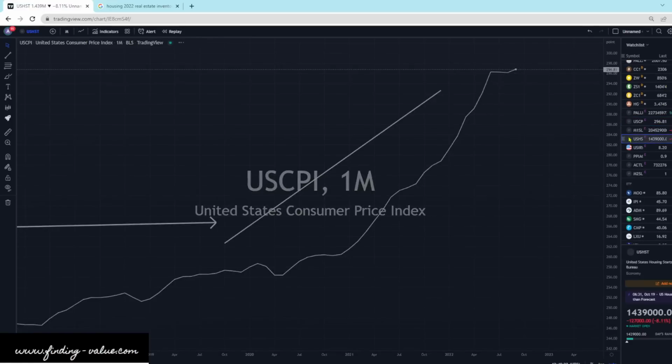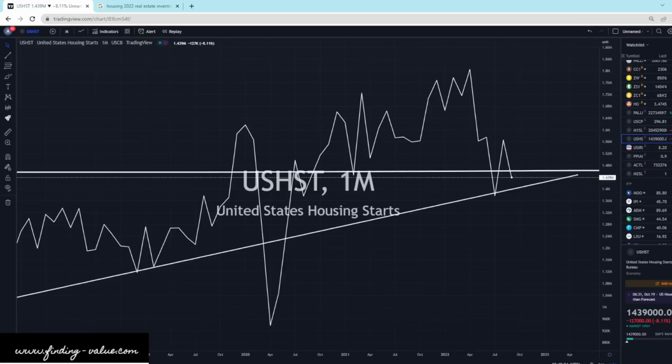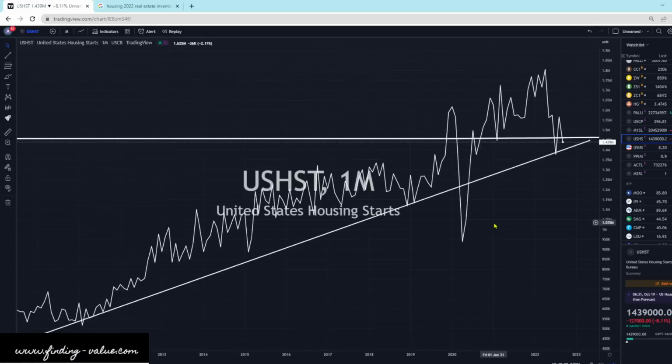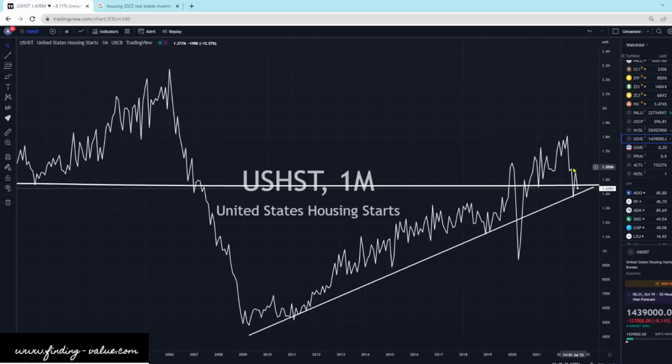Looking at housing starts. Housing starts are still in an uptrend. They have not broken the uptrend line yet. It's not the housing price that matters. It's the volume of housing starts for loans in the system. The volume here is 1.44 million. We're still in an uptrend, so we'll see what happens over the next couple of data points, if we break lower, or if this remains sideways, or if we go higher. And remember, lower home prices may actually be beneficial for the volume of homes being sold. Maybe, maybe not. We'll see. So that's something to watch there.